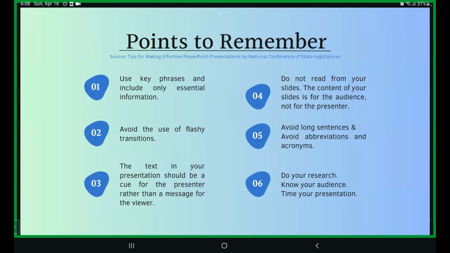Another common mistake that a lot of presenters make is to read directly from their slides. The slides that you are presenting to your audience are cues for you to start talking. Every slide must have a point that you start from and then elaborate on. Simply reading the content that is given on your slide bores you as well as your audience and does not serve its purpose properly.